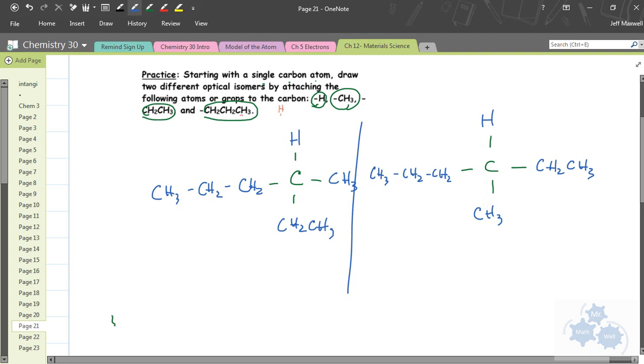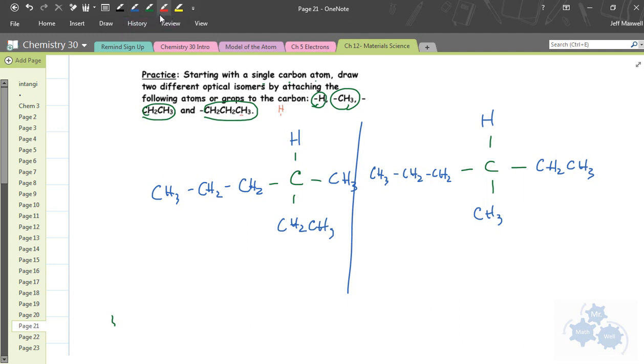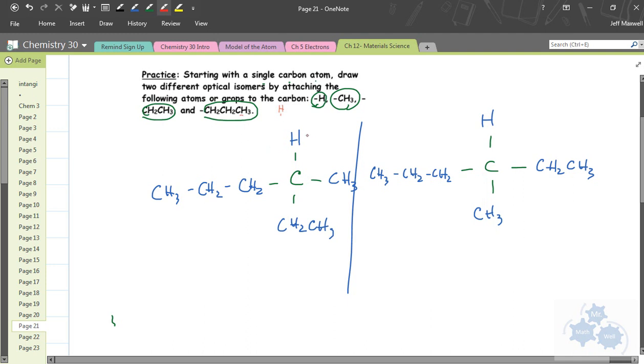So as an example of 2 optical isomers here, this is what I've drawn. Yours might look just like it. It might look a little bit differently. The big thing is this. We've got hydrogen, and then the methyl, and then the ethyl, and then the propyl. So I started off with hydrogen in the same position. And then remember, the easy way to do this is just to skip across the carbon and put that one next. So switch the next 2 here. So this is what I did. I just did the hydrogen, and then the ethyl group, then the methyl group, and then the propyl. So that's a distinctly different arrangement drawn that way. Okay?